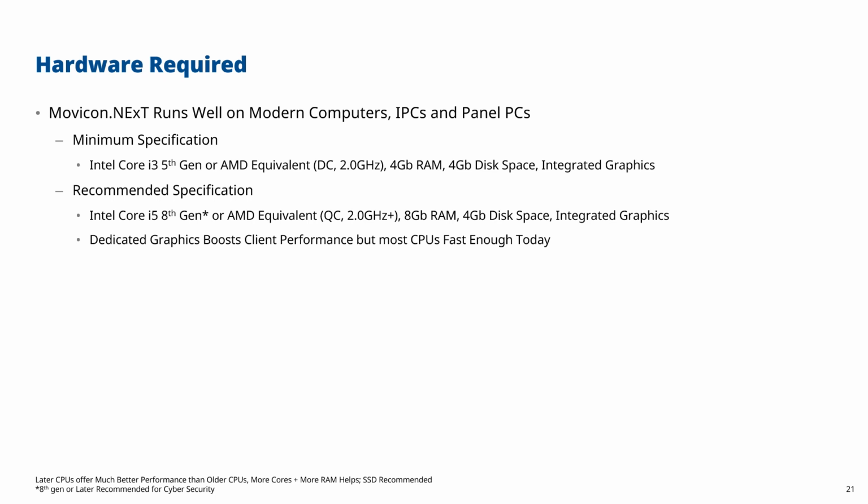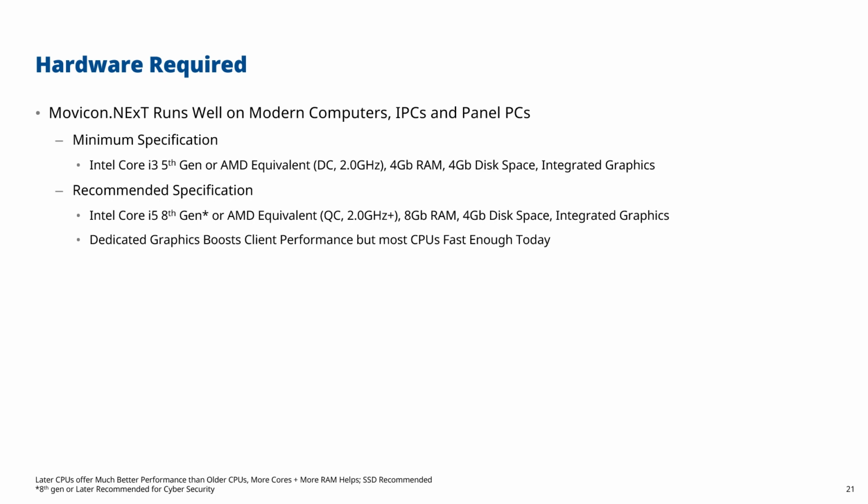On the memory side, 4 GB is the absolute minimum. I'd recommend 8 GB for a client, or even bigger than that, 16 GB for a server. And if you can afford more, then buy it, because it's much better to have the memory now, particularly with some industrial PCs where the RAM is soldered. Better to have that RAM now than find out you need it later and you can't expand. Hard disk space, 4 GB is useful for the application and for your project, but you might need more if you're doing a lot of database logging. And with modern computers, you're probably using SSDs, so larger SSDs are preferred because these have a longer life.